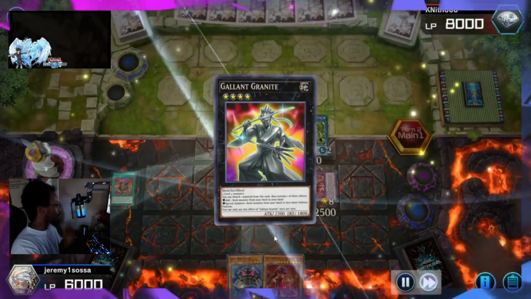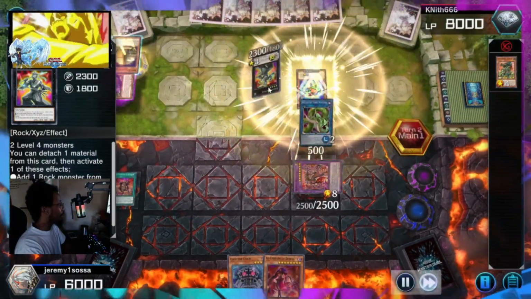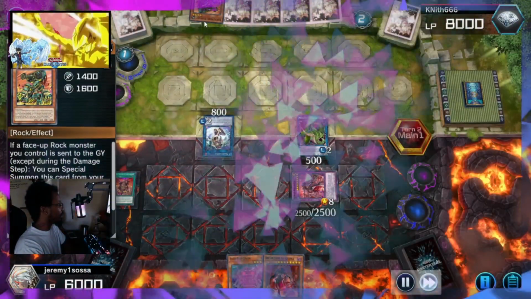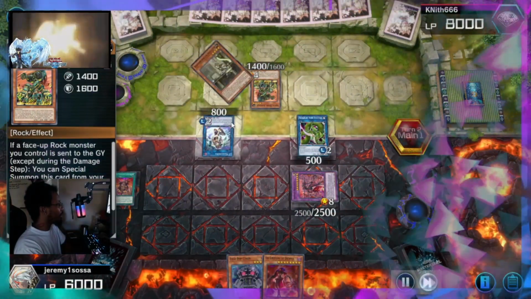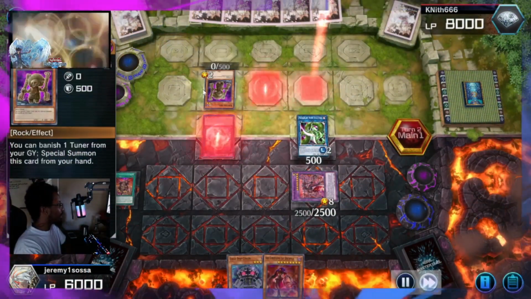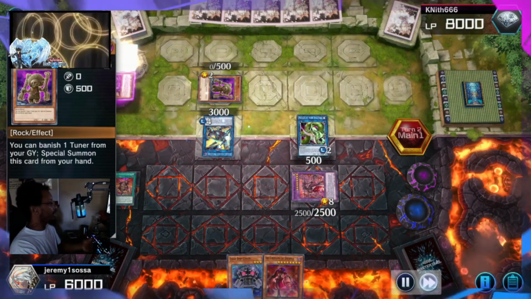Alright, so he's gonna go into the Granite here and search for the block dragon. He's gonna banish 3. Alright, so he's gonna go into IP Masquerena, and the reason he did that is because he wants to summon a monster onto the field and search 3 cards, 2 Adamantipatas and another rock monster. Alright, he's gonna summon the Gigantus and link those off into a Bull Sword Dragon. Alright, he's gonna activate this effect, so this way he can attack twice.